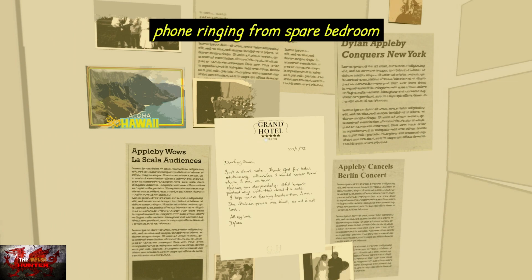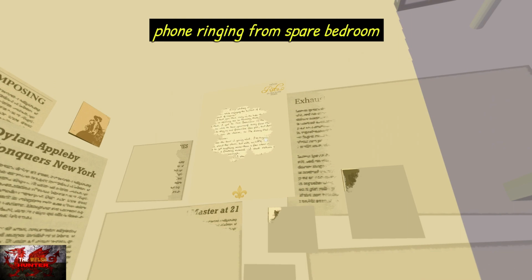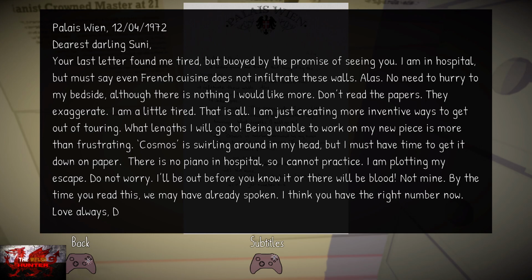So on the right hand side wall, there's one at the top. Again, use the subtitles. Like I said, just better to be safe than sorry. And then down, this will be the 4th out of 4 letters, or collectibles in this area.